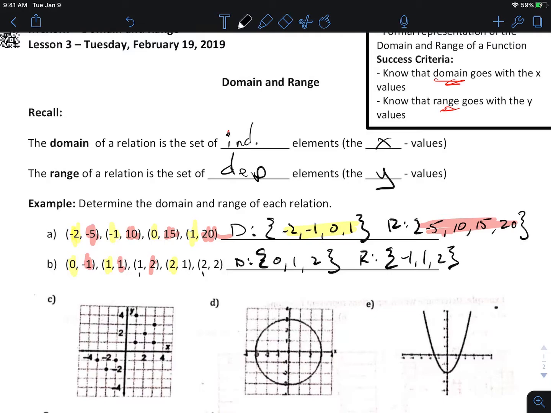Okay. So if I were to ask you, let's say these points were on a graph somewhere, would B be a function? No, right? Because I'm repeating y values. No, sorry, not repeating y values. You can have multiple y values. It's multiple y values at any given particular x. That's what's important. Okay. So I have multiple x's, right? I have 1 and I have 1, in which I have two different y values. So it wouldn't be a function, right? Okay, are we okay?